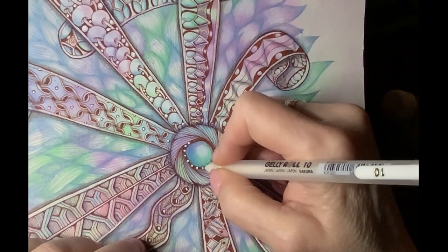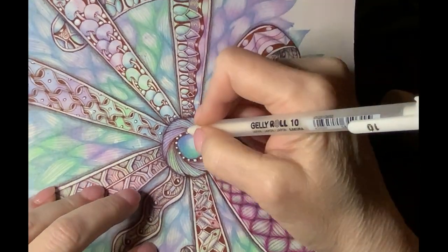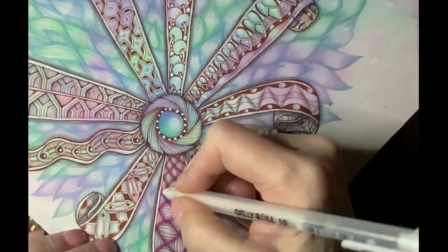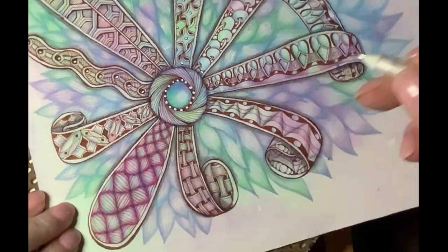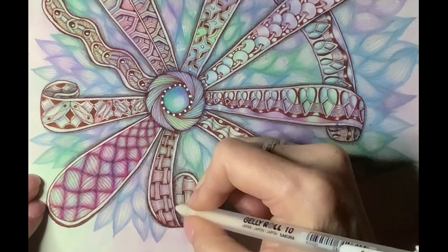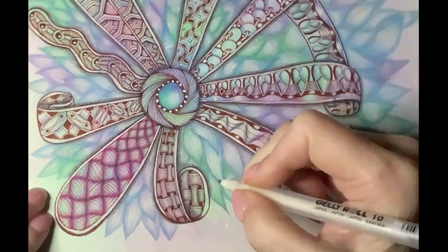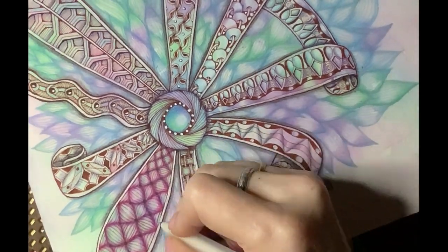So now I am dressing up that wide band of brown that I put around my gem, and I'm just dotting in some jelly roll. I'm using my Jelly Roll 10. And I finally have decided that I'm going to go ahead and white in the banded areas around the outside of each one of these.